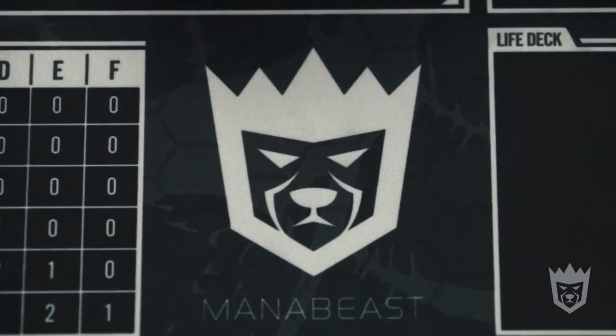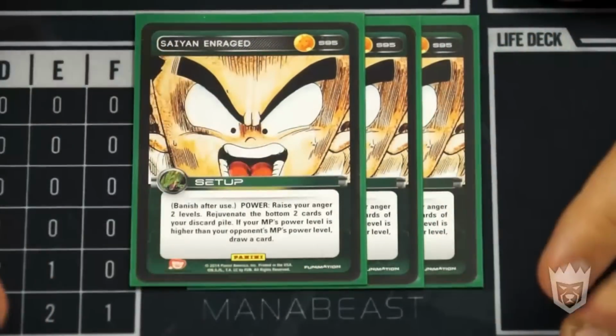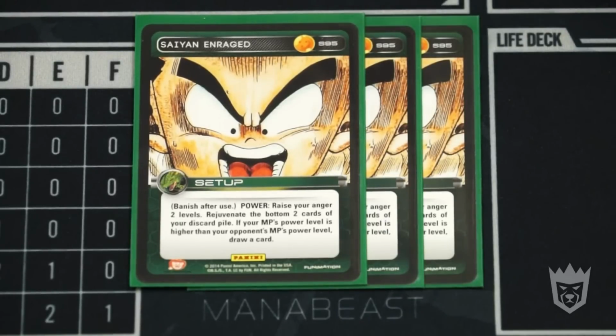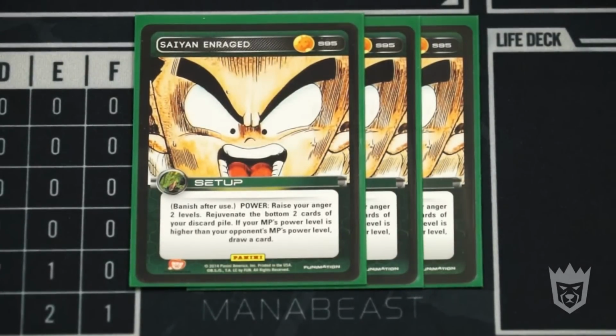And then we are gonna run 3 Saiyan Enraged, which in this deck is absolutely nuts. Set up power, raise your anger 2 levels, rejuvenate the bottom 2 cards of your discard pile. If your MP's power level is higher than your opponent's MP's power level, draw a card. So it serves at getting us 2 anger, which in this deck we only need to get to 4, so that's halfway to the next level. It rejuvenates cards from our discard pile, again helping us to stay in the game for survival victory.